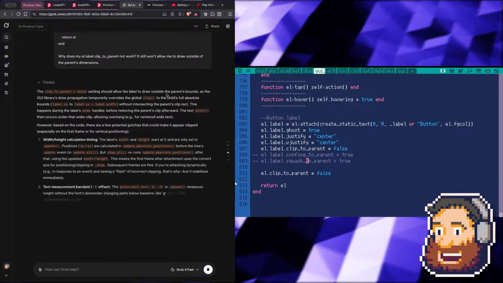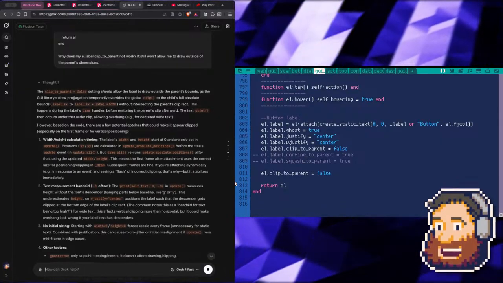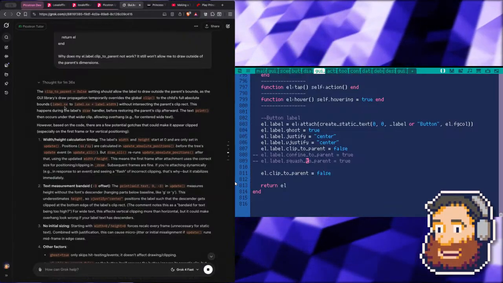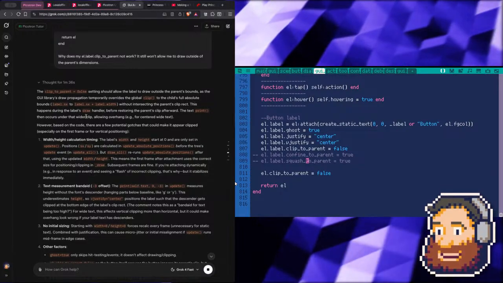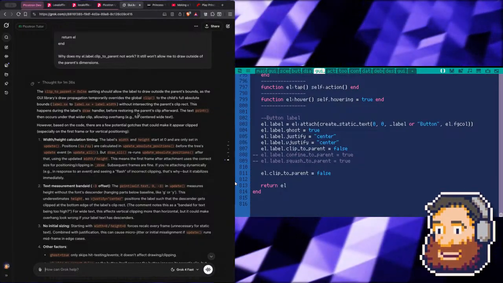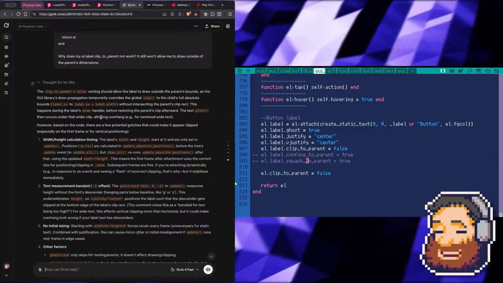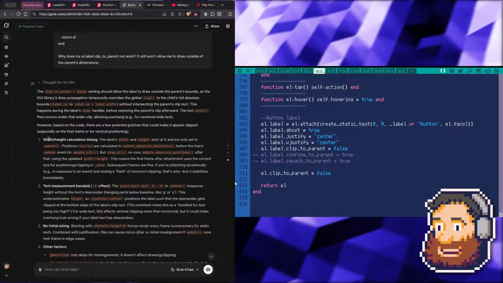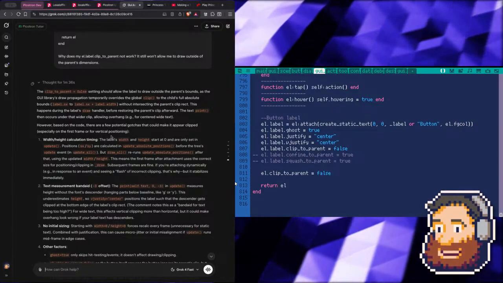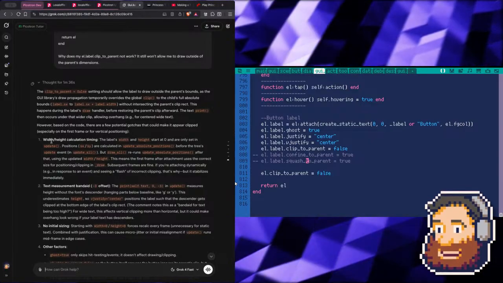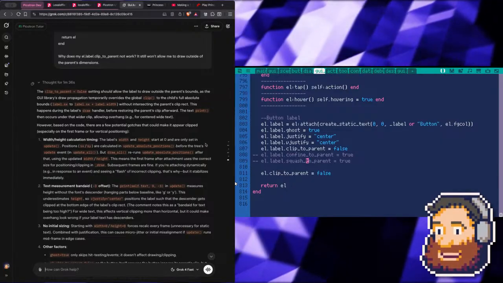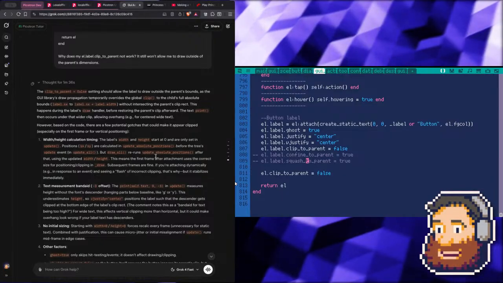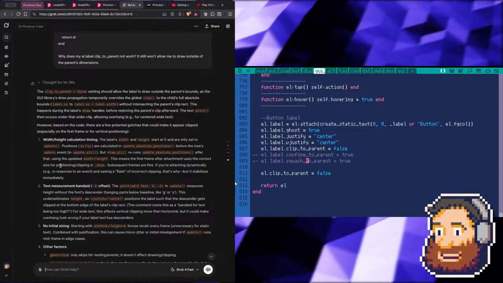Parents should allow the label to draw outside of the parent's bounds as the GUI object swaps temporarily over. Yeah, okay. Absolute bounds. I thought I read this happens during the label's draw handle before restoring the clip afterward. However, based on the code, there's a few potential gotchas that could make it appear clipped, especially in the first frame of the vertical positioning. With height calculation, start at 0 is the only update. Reruns absolute positions after that using the updated width and height.